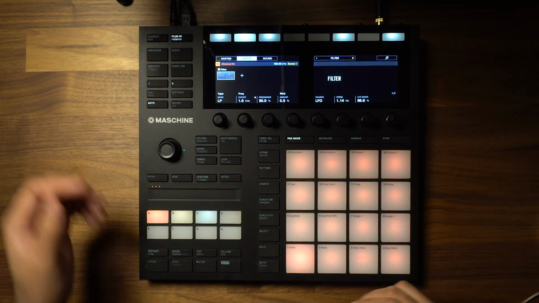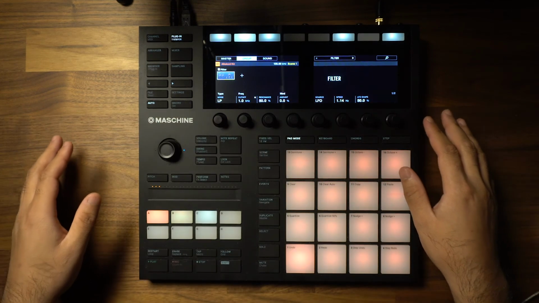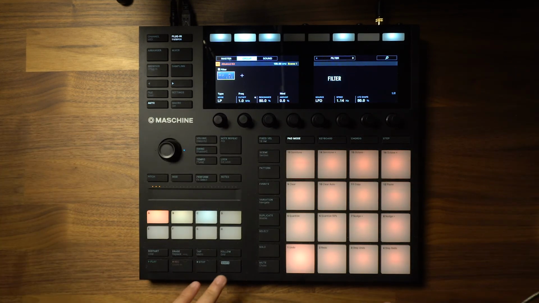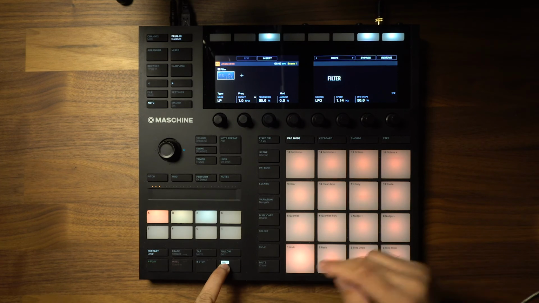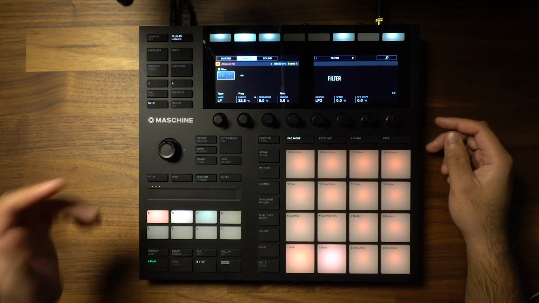So that's that. Any of these that you adjust is going to get recorded in the automations. And if you want to clear them, just hit Shift, Pad 10, and it gets rid of all the automations. Now it sounds normal.